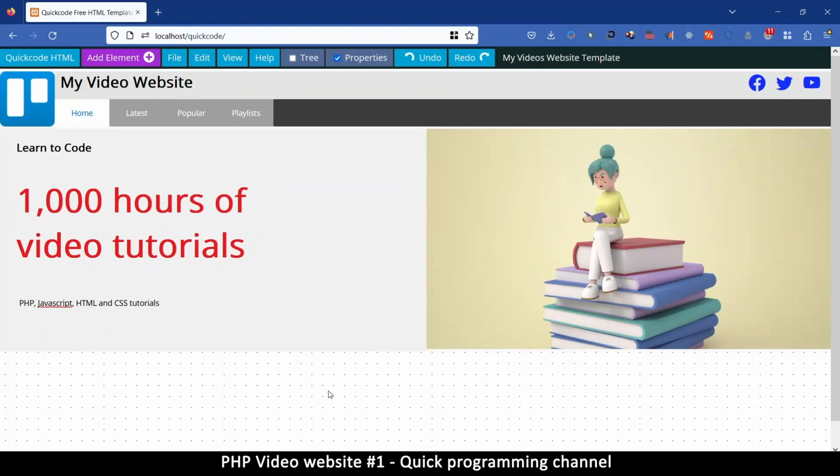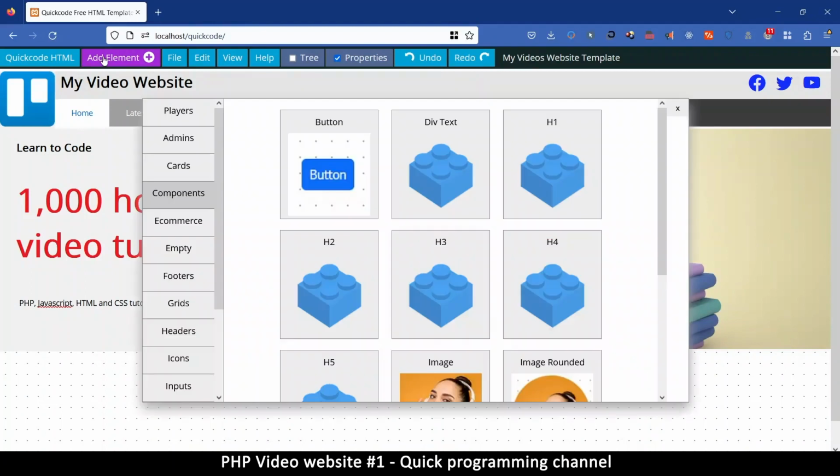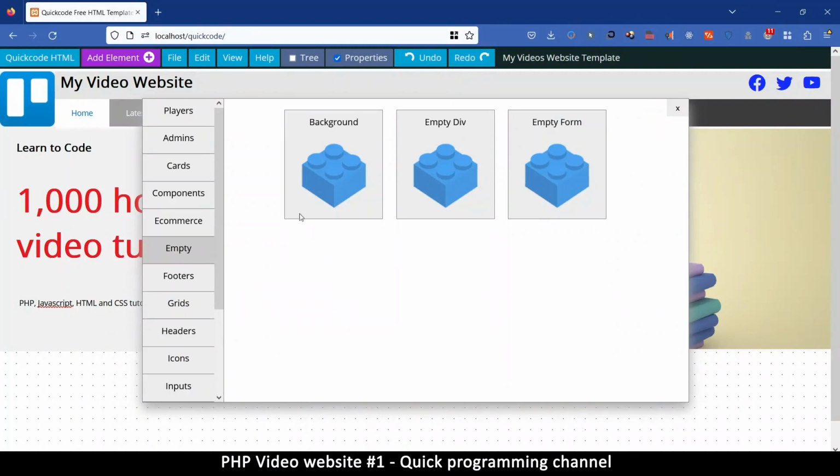Now down here, I want to add all the video elements. So I'm going to click add, and add an empty background.